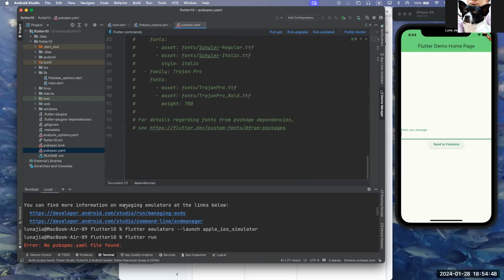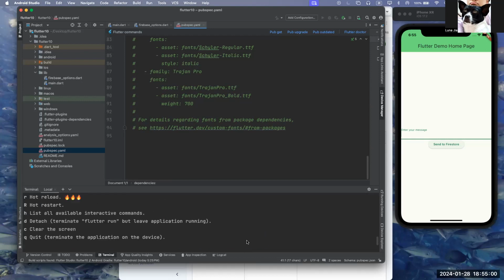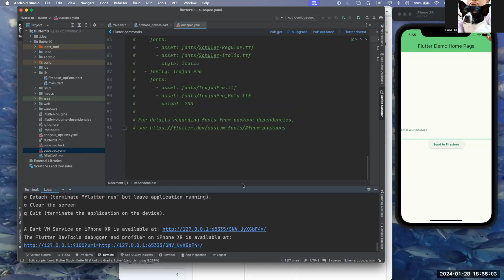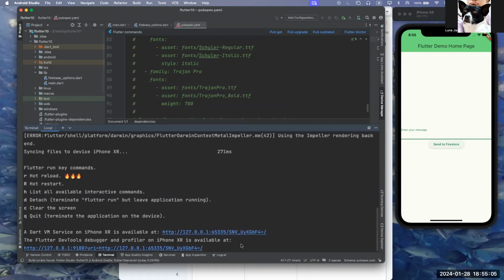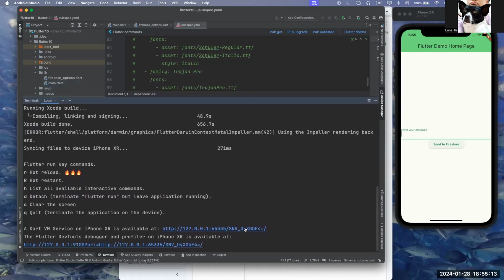So this is a demo for the iPhone. I could try the Android simulator too. I'll need to, let me see. Okay, this is local.